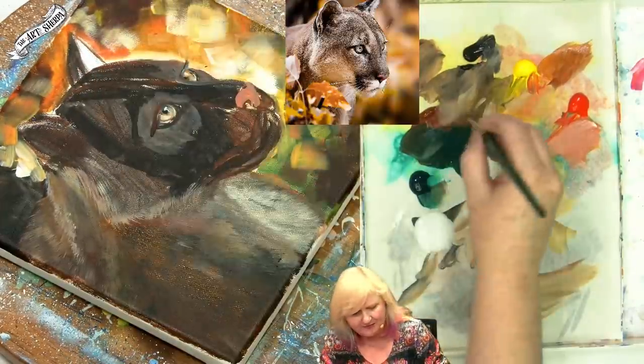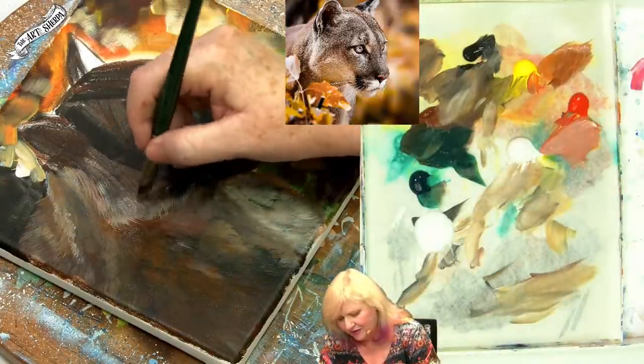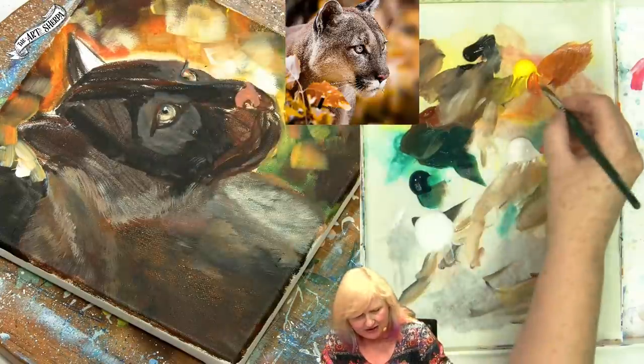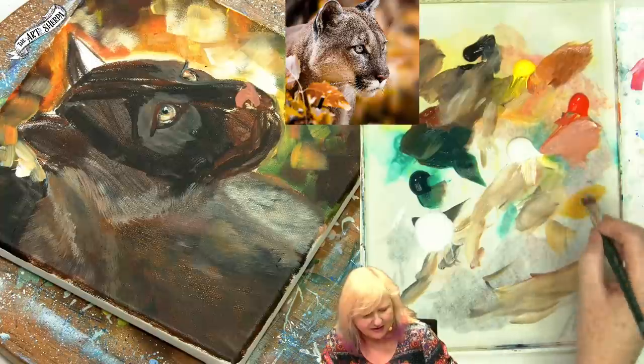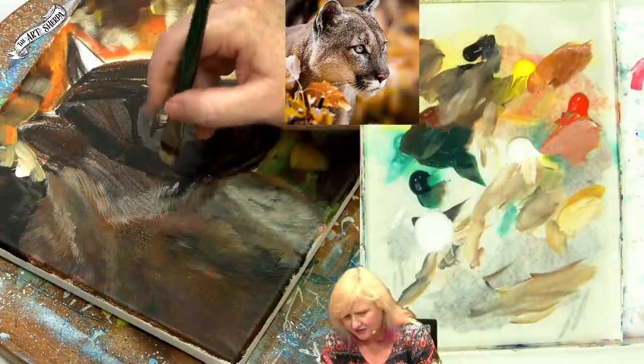And this is just layer 1. We're just starting to think about what value this fur is. Like if I were to come here and say, oh, you have a little more yellow in you, and then I was about to get a little more white. What color is this fur?